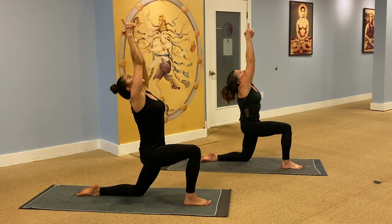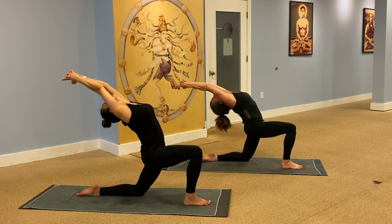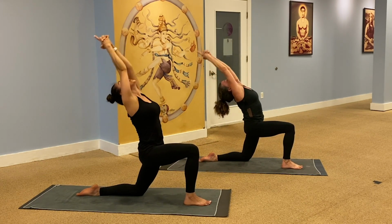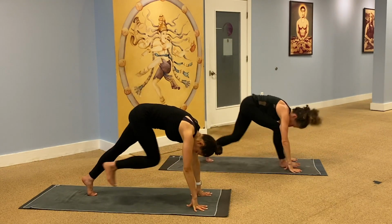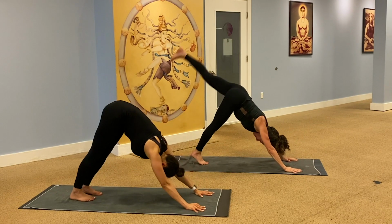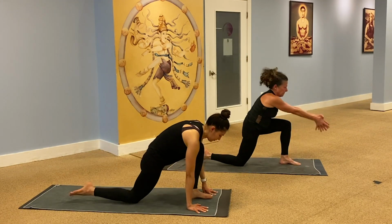Not only does this act as a back bend, it's a hip flexor opening pose. We're opening at the front of that hip. And change back to downward dog. Step the left leg through, drop the right knee down, interlace the fingers and round up. Make sure the back foot's flat.